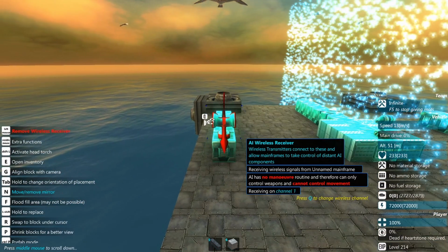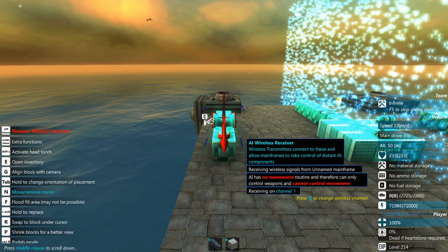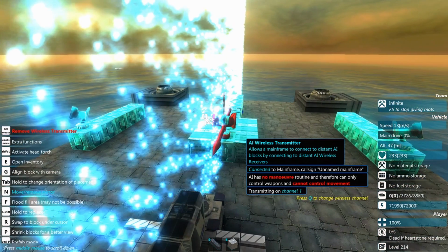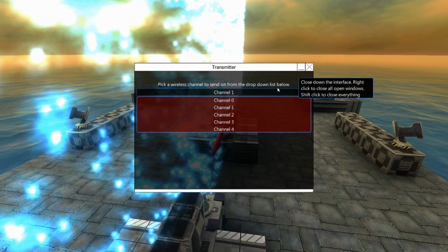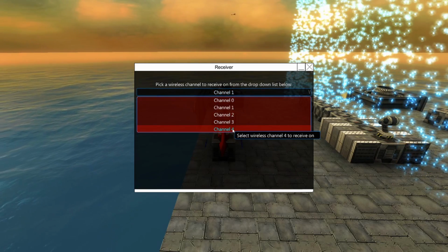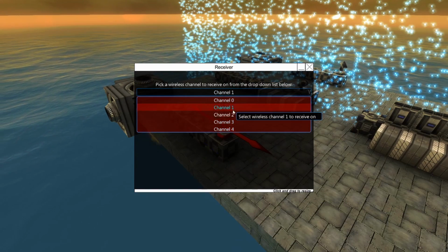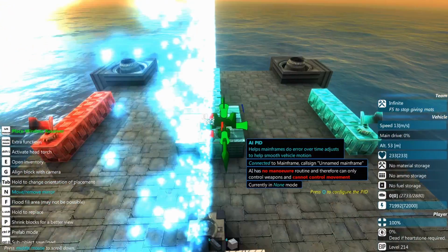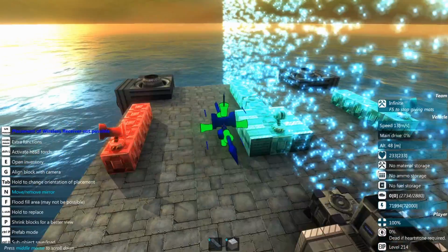It's worth noting that you have multiple channels available to you. This is very useful when you start talking about ACB logic and other mechanisms of control, but more or less what you can do is look at these and hit Q in order to change what channel they're transmitting on. In this case I've got 5 different channels. I can pick which one of these channels I'm going to send and receive messages on, and as long as I'm set to the same channel, I'll be able to get messages from that channel. So if I connect these on channel 2, they are no longer connected, because the one on the left is transmitting on channel 1.